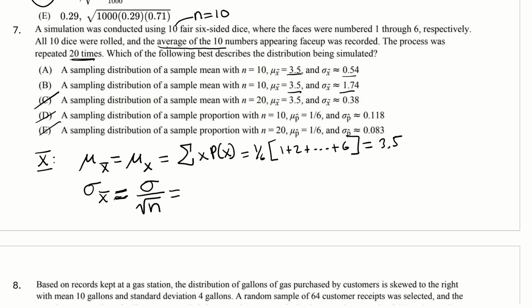So how do we calculate this? So we're going to call this sigma x. So how do we calculate sigma x? Well, remember sigma x, the formula for that, and this is in your formula sheet, is the square root of the sum of x minus mu x, squared, times the probability. All right, so that's what it is for a die. Now you could do this on the calculator. Type in on the calculator 1 through 6, right? Let me see if I can find it.